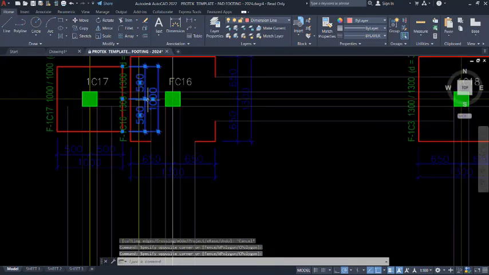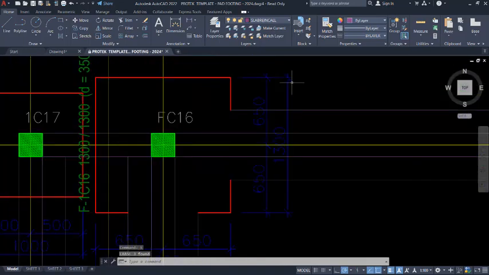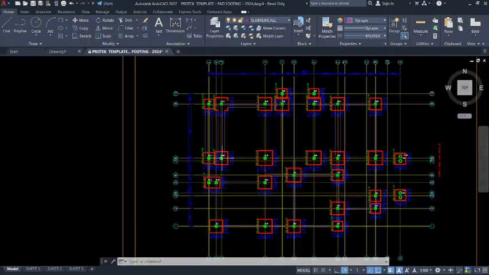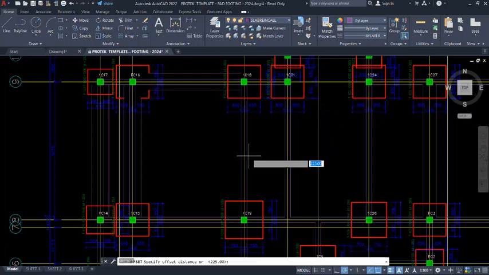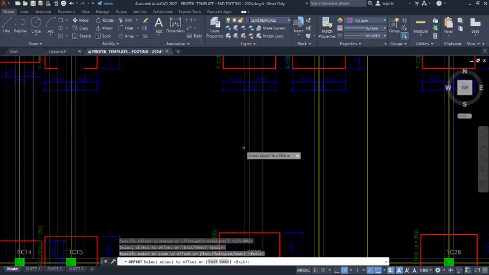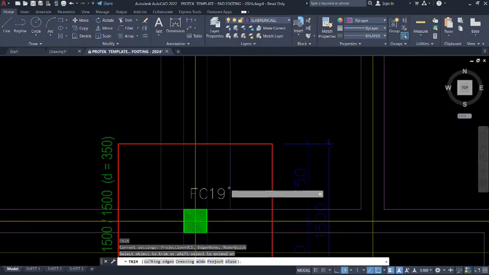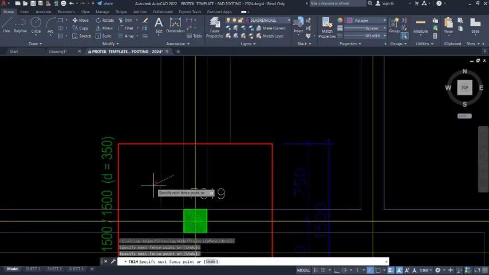All right, so you see foundations. The dimension for the footings is clashing. You have to get rid of that. So you cannot have this. So this is what you are going to do to all of these drawings successfully over here. You do the same thing, offset this, and then you have to trim this up. Trim this way, that way.